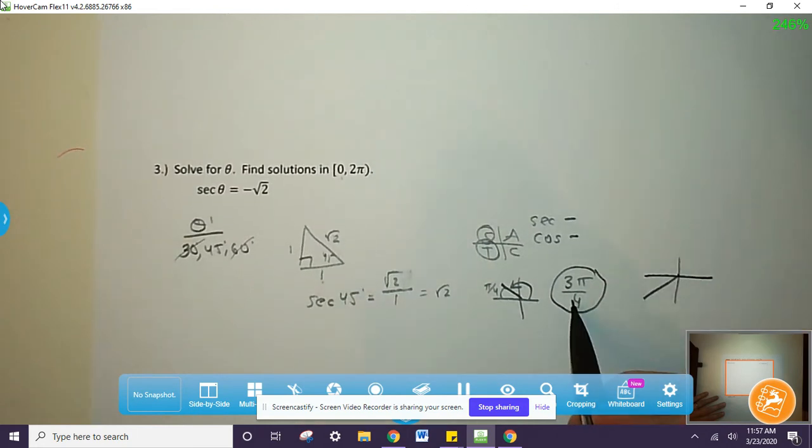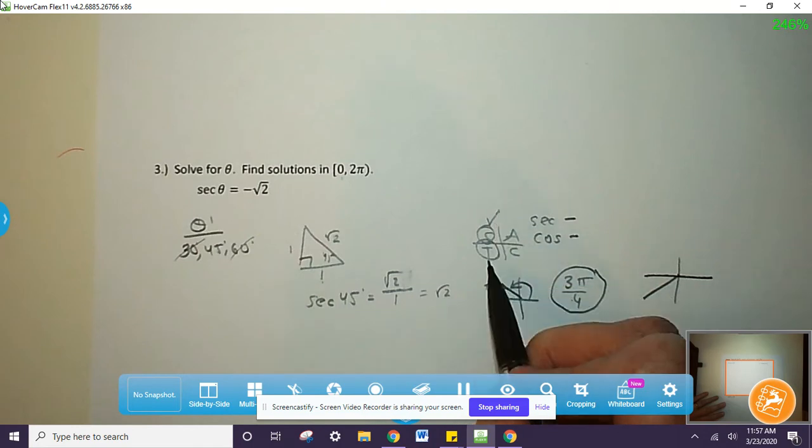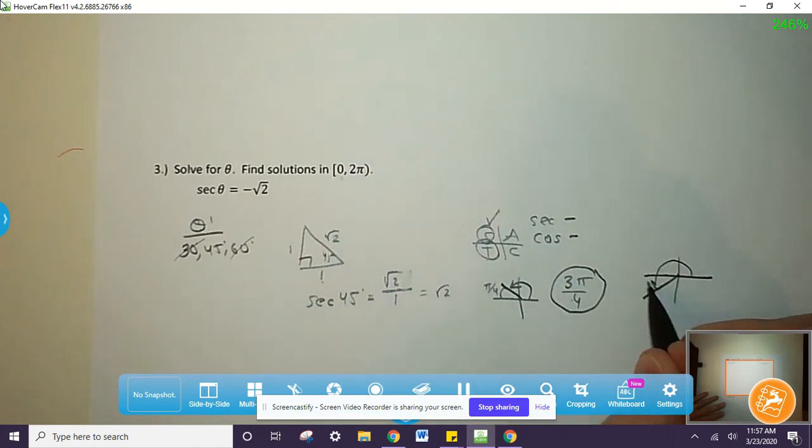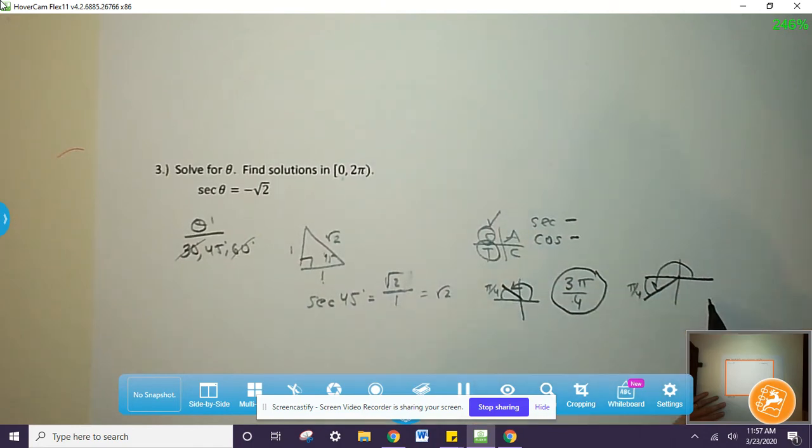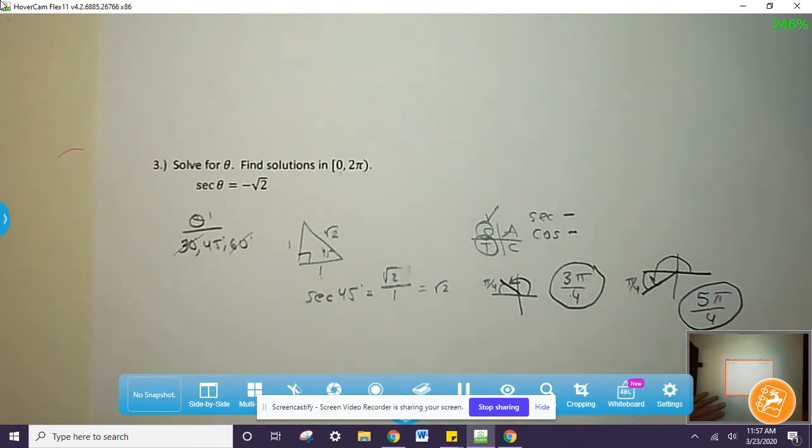So 3 pi over 4 is the angle that lives in quadrant 2. Now we need the angle that lives in quadrant 3 that has that pi over 4 reference angle, which is going to be 5 pi over 4. And once again, it's okay to show all this work. It's okay just to put this on top of the paper once. It's okay if you can do pretty much all of this in your head at this point. That would be all right as well. So this is for people who like the quadrants and reference angles method.